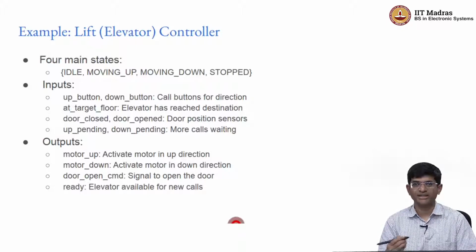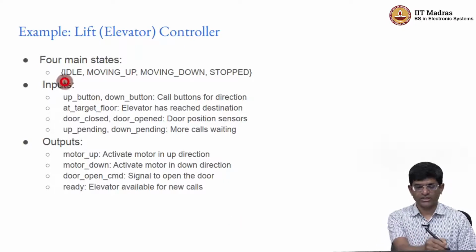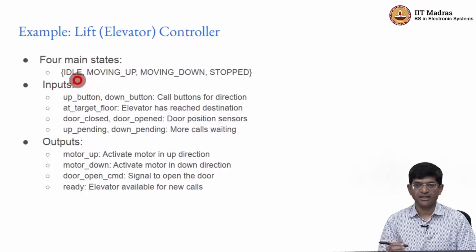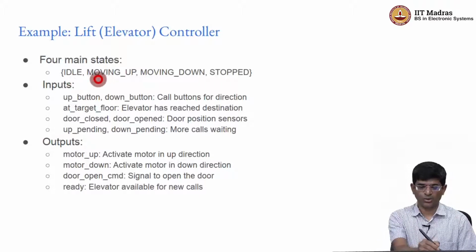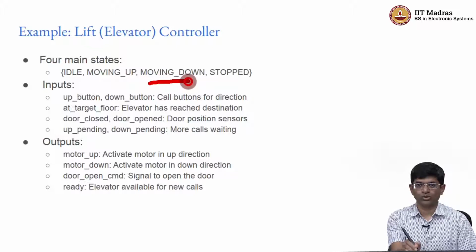What is it that the user sees in terms of how a lift operates, and then we want to translate that into how we could implement a digital circuit that achieves that functionality. So the first thing we can assume is that there must be one state in which the lift is idle, right, meaning that it is stationary at a given floor and waiting for inputs. Now obviously there are two other states that we can straight away think about. One is where the lift is moving up, the other where it is moving down.